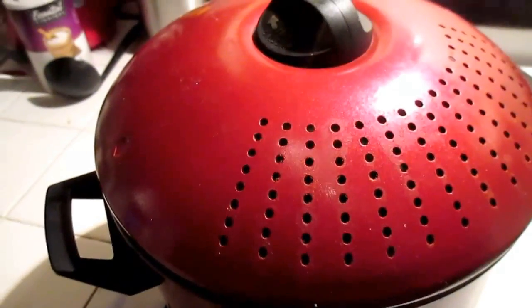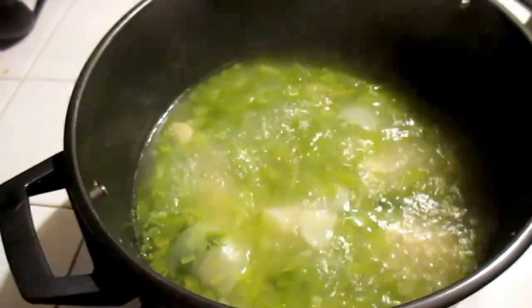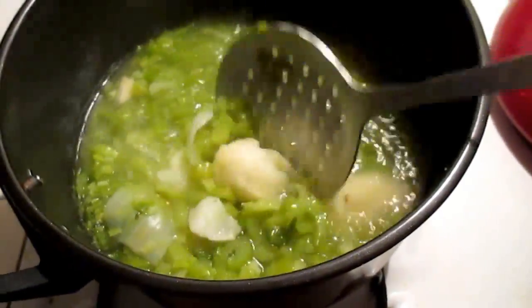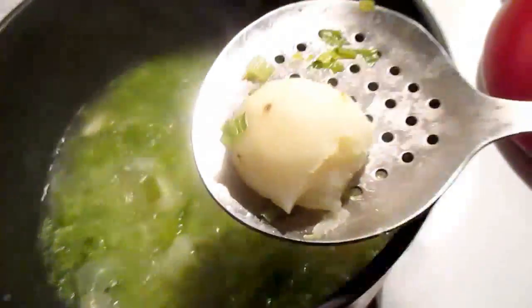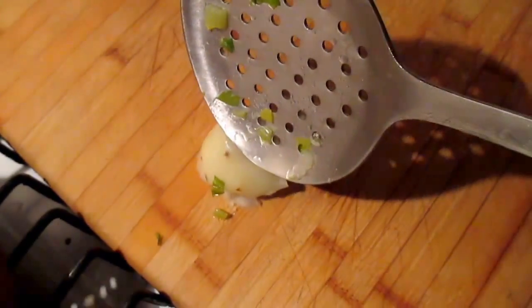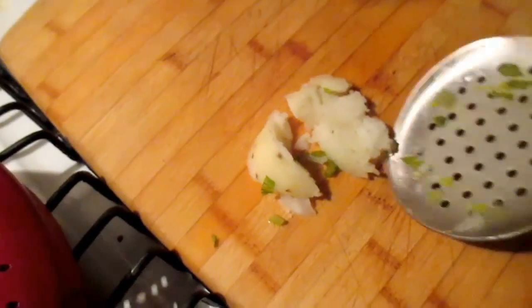After your 30 minutes, go ahead and check on the potato. We want it to dissolve as easily as possible, as if you were about to make mashed potatoes. So I'm going to go ahead and test it. It breaks very easily, so I'm ready to move on to the next step.